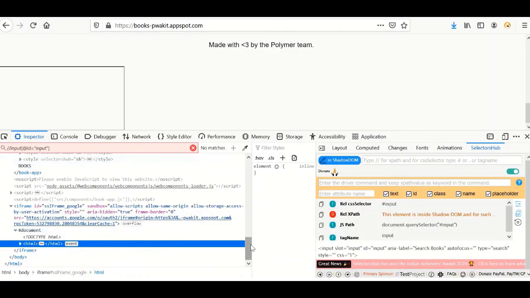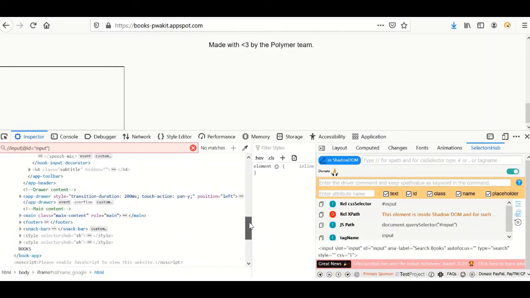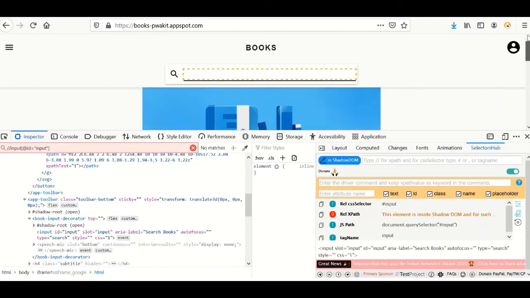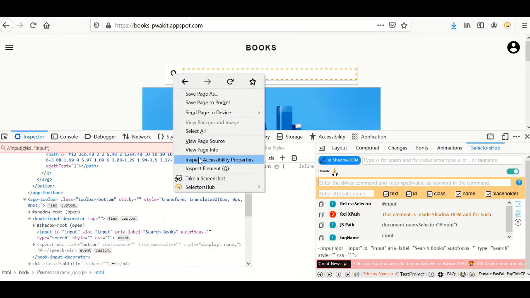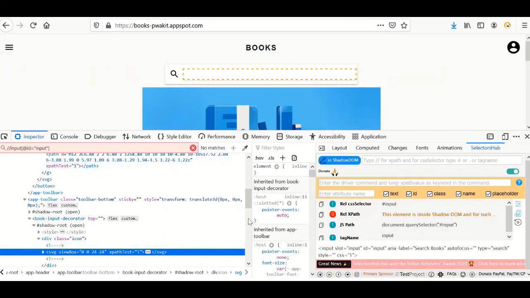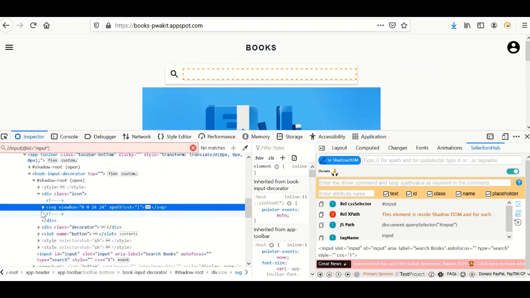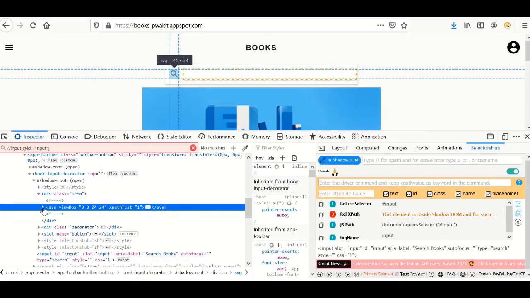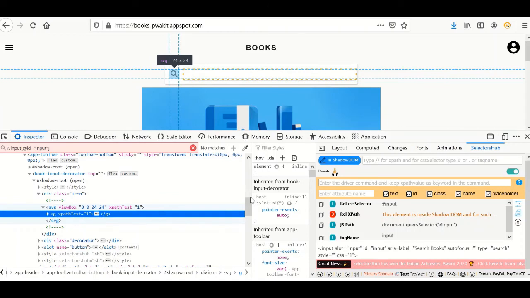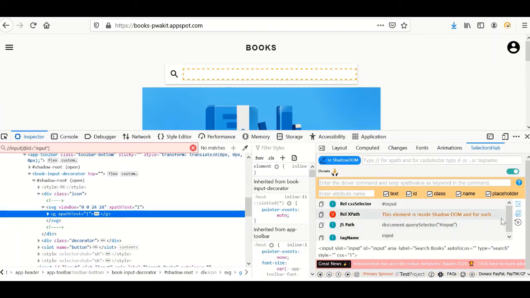So we see SVG elements. Do we see any SVG elements over here? Okay, let us try this one. Okay. Yeah, this is this particular search icon. This looks like a SVG element, and here we clicked on this one, and when you see this, you don't see much change, right? This didn't change.